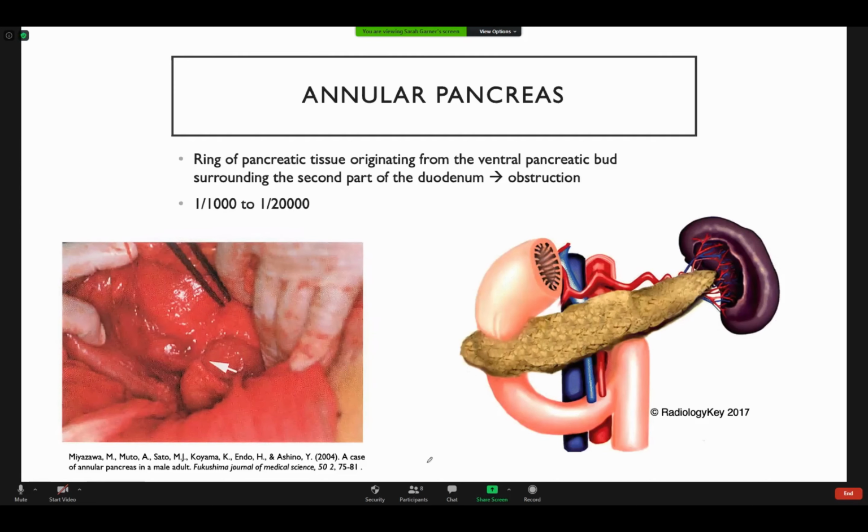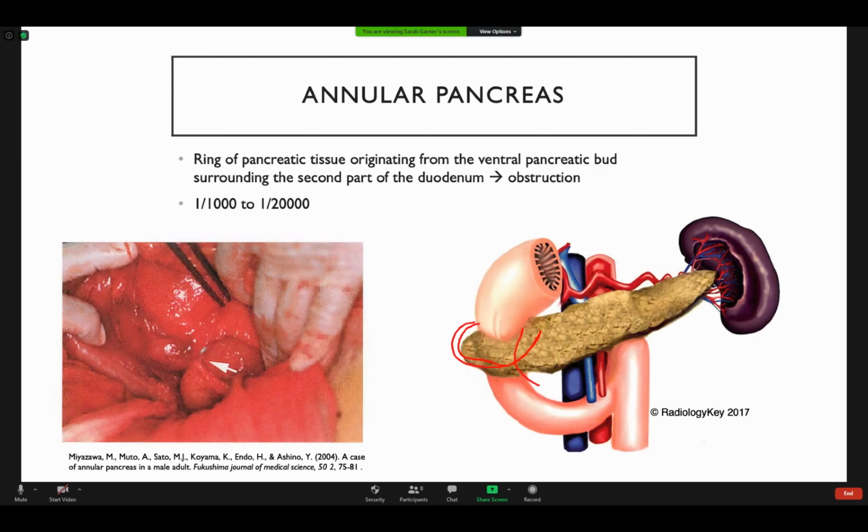It's called annular pancreas. Remember that we just had two different buds forming this. There are a couple of different theories as to how this happens, but it typically arises if you have two lobes of the ventral pancreatic bud and they go in opposite directions around the pancreas when they're swinging around it. Instead of just coming to this side of the pancreas, it's actually going to form a ring of pancreatic tissue around the duodenum.